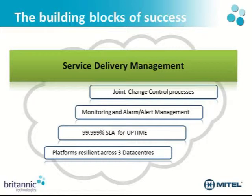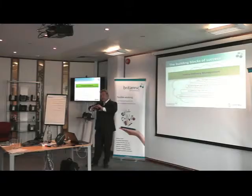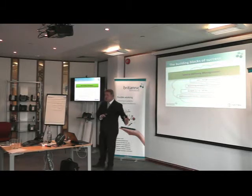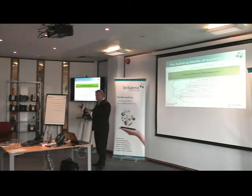Start to look at working with customers around change control processes, and ultimately what spans this, the overarching delivery, is service delivery management, and again, continue to invest into those areas in the business, looking at predictable reporting, SLA adherence, looking at conditions within the environment, managing change, managing development, starting to phase in the introduction of new applications and upgrades at appropriate times. So it becomes a very much more structured way of working for customers, which again, I think if you take the traditional telecoms world and you take the requirements of the IT professional, it's kind of supporting that move, I think.